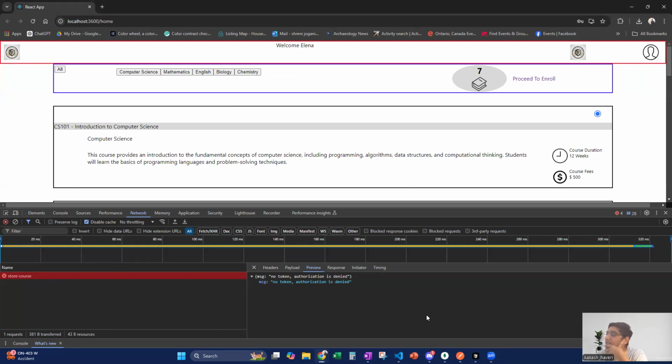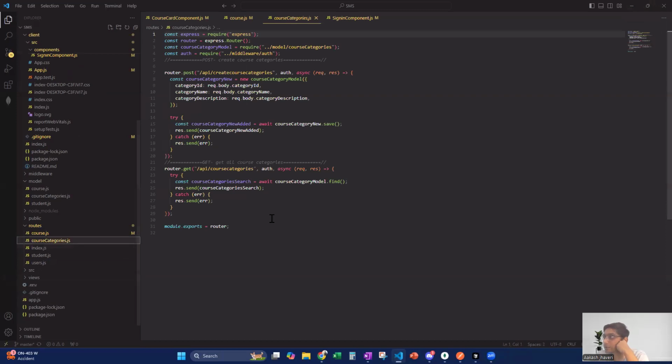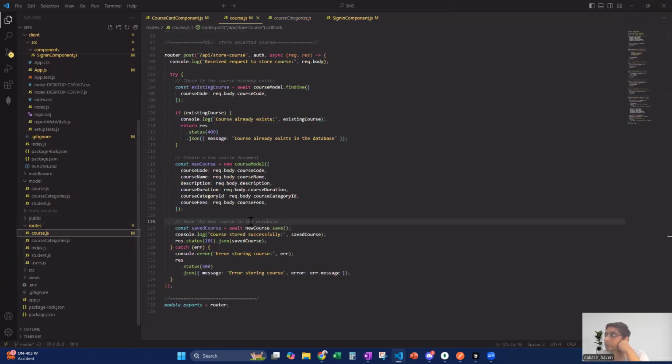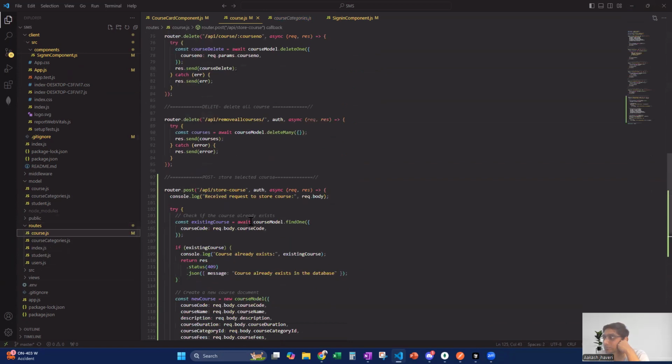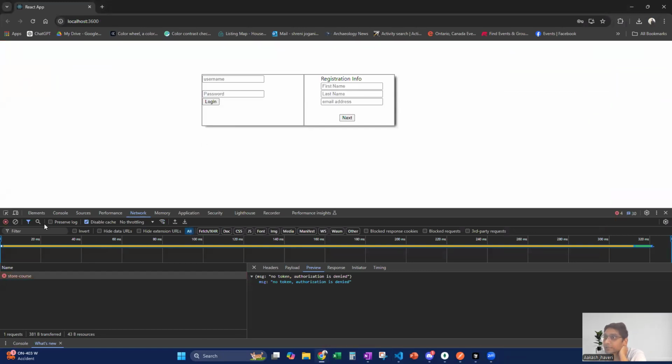Let's do this. Just for testing purposes, I'm gonna actually remove the authentication. So we can go back to our VS Code, and I'm gonna remove that authentication from this route. So we'll see if there's a clear authentication everywhere. Yep. So we'll remove this, okay? No authentication for now. Let's just save this.